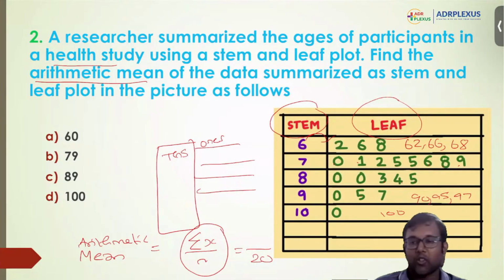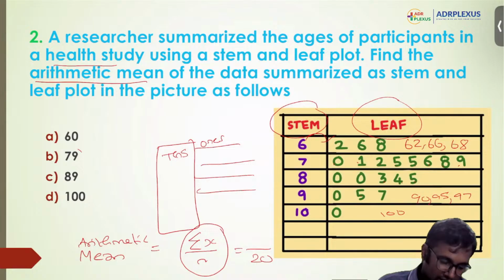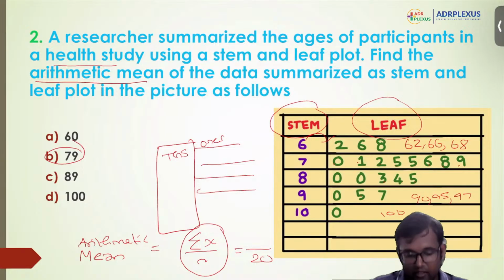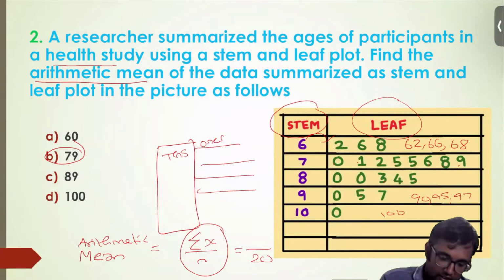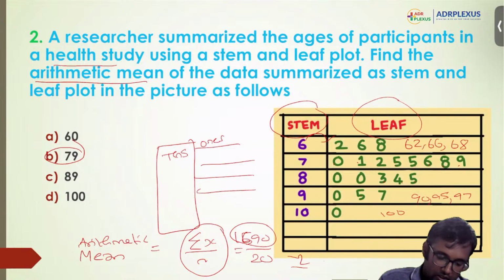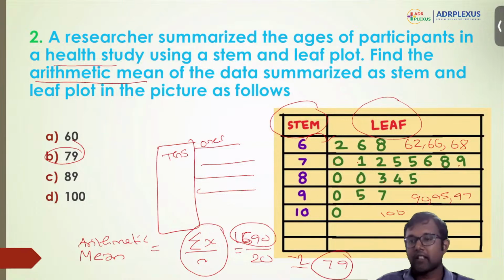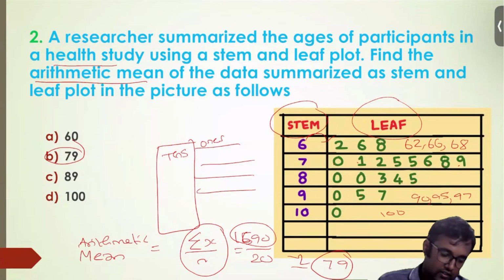Okay, yes, good. Yes, it's B. 79. So it was coming around, I'll tell you. 79 and 20. I calculated it just a few minutes ago. It was coming around 1,500 something, 1,590 something. So it was approximately equal to 79. Yes, somebody got the answer, 79.25. Yes, it's okay. Yes, right.